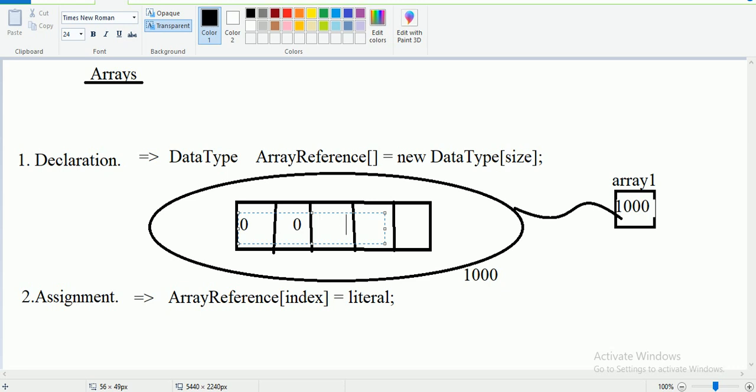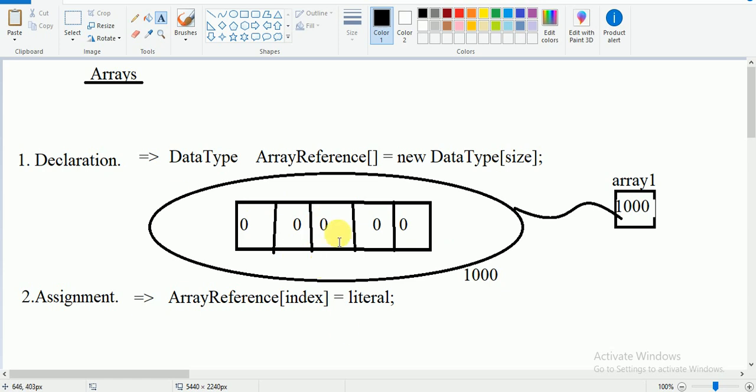0 0 0 0 0. This is how the values are created in an array declaration, and there will be an index also.